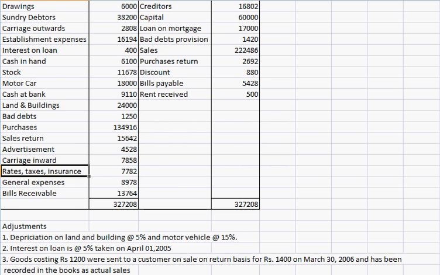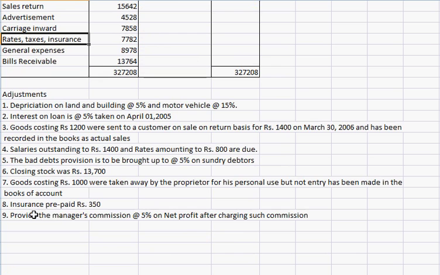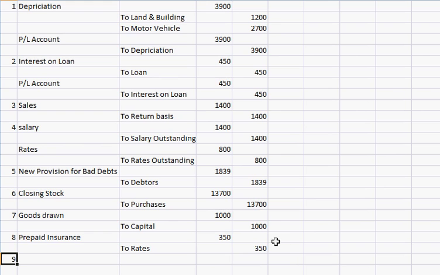So let's come to the next entry. Provide the manager's commission at 5% on net profit after charging such commission. So this is the important part, after charging such commission. So we have to calculate the manager's commission, and manager's commission is a kind of expense.